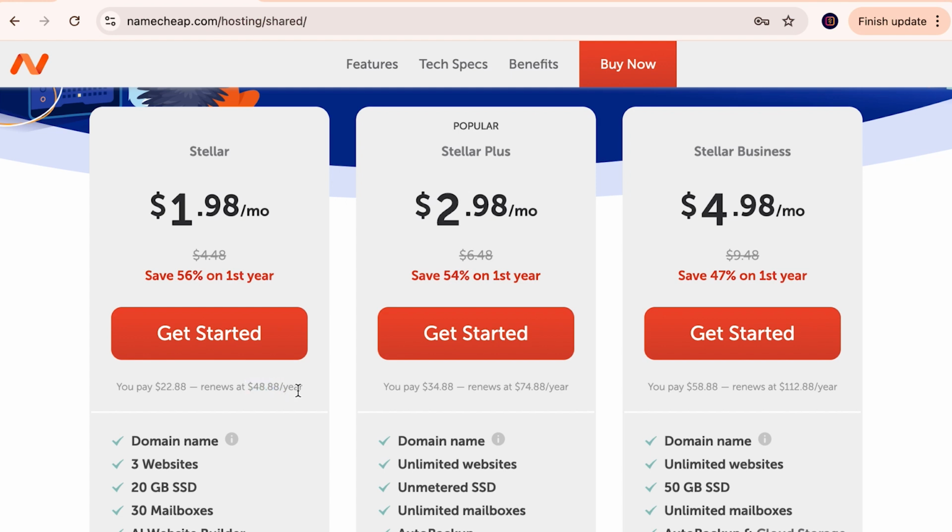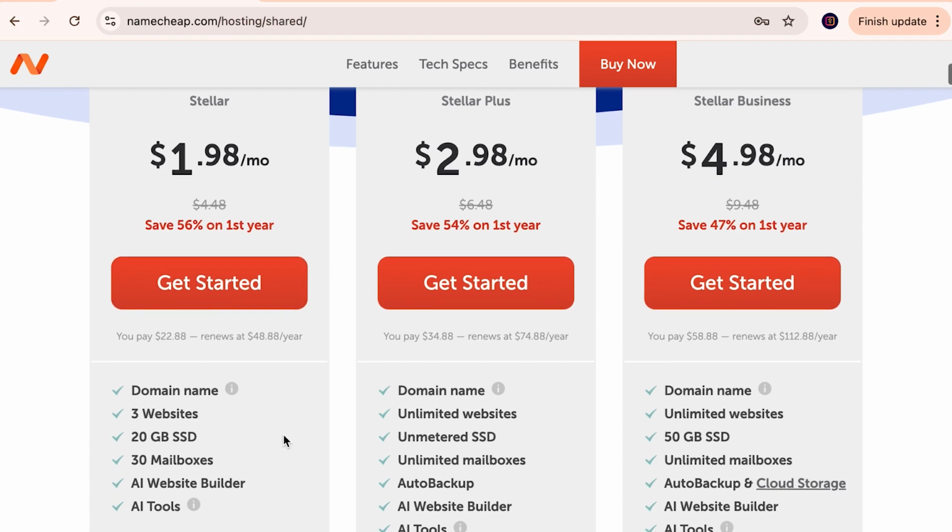So it might sound like a lot of money, but for example, for my hosting, I usually pay close to this per month because I have a very big website. So this is actually a very good deal. If you're just setting up your e-commerce store, you pay this amount plus the domain name amount, which we are going to see cumulative. So we can just click on get started.